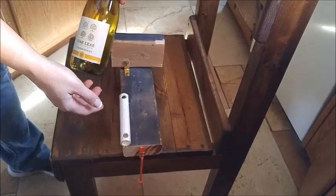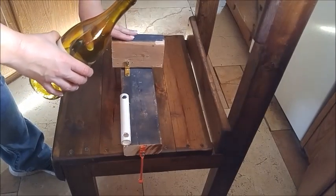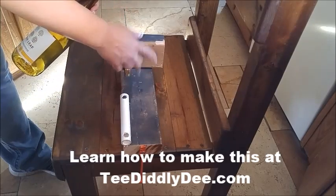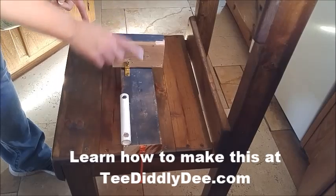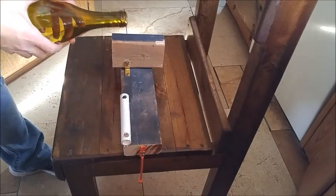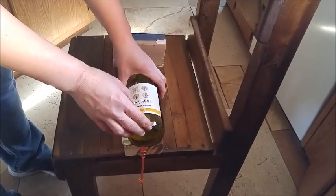You can either purchase a bottle cutter online, or like me, you can make one for about $7, $8. Basically, it's just a couple 2x4s and a bracket on each side of this 2x4 and a piece of PVC pipe and a little glass cutter right there that I just kind of screwed on the side of the 2x4, and it works just as well. So here we go. This is how we cut a glass bottle.